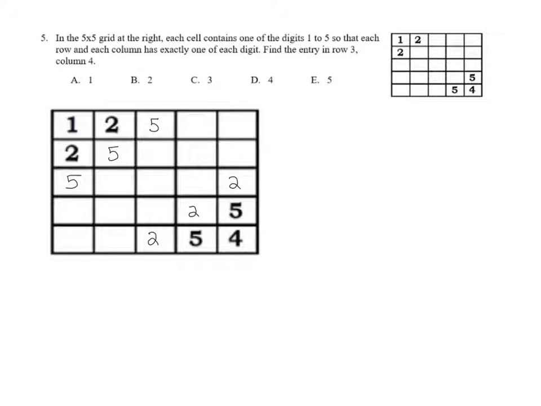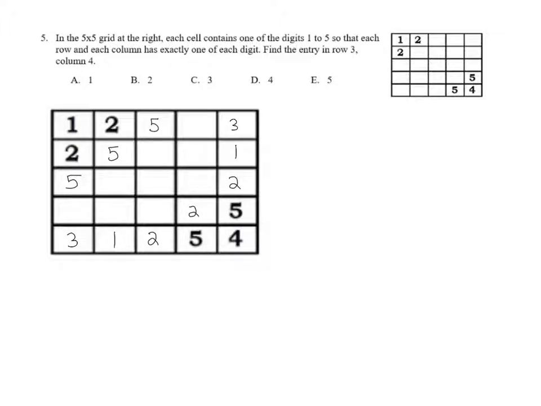Now let's look at the last row. It's got a 2, a 5, and a 4 in it, so we're also going to need a 1 and a 3. But the 1 can't go in the first cell because that column already has a 1, so the 1 has to go in the second cell, and then that first cell has to end up being a 3. We can use the same logic in the last column to see that those cells are going to have to be 3 and 1 respectively.